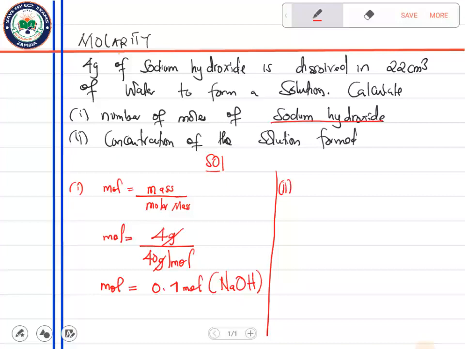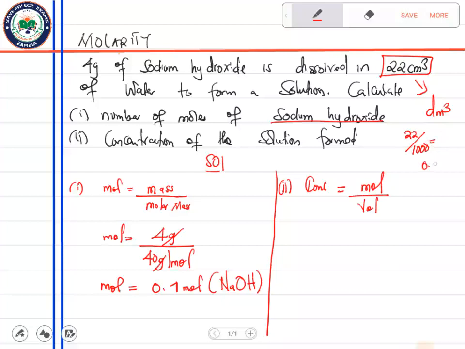So, concentration is equal to number of moles divided by the volume given. Now, this volume which is here, the units are not standard as the one used for molarity. So we need to convert this to cubic decimeters. Are we following each other here? Converting this one to cubic decimeter, just divide by 1000, because 1 cubic decimeter is equal to 1000 cubic centimeters. So 22 divided by 1000 gives 0.022.